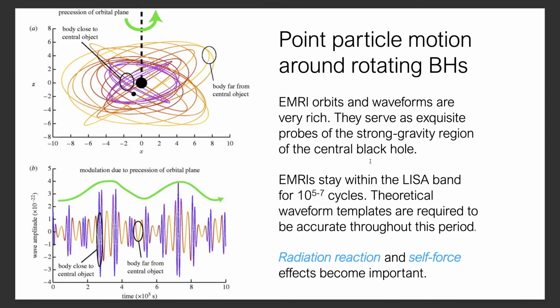So for an EMRI event, you get orbits that are very complex. Here is an example of a kind of orbit moving around a Kerr black hole, which is a spinning black hole, and you see here it's very intricate. And compared to the signal that I showed you a few slides back, you see here that you have all sorts of modulations. This would be the representation of a gravitational wave coming from a source that looks like this. So as your small black hole spirals in or moves around your bigger black hole, it will emit gravitational waves that are of a substantial complexity compared to the ones that we're seeing with LIGO these days.